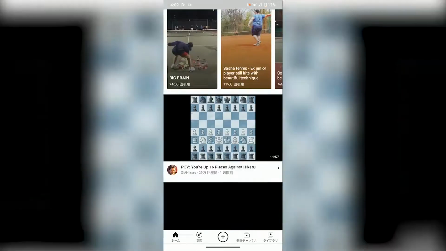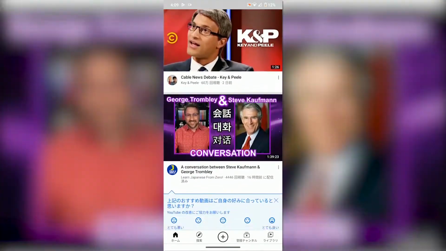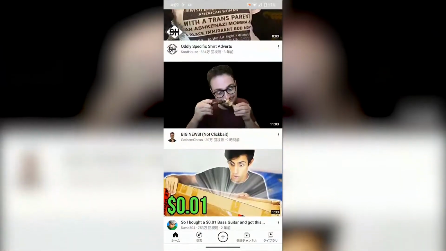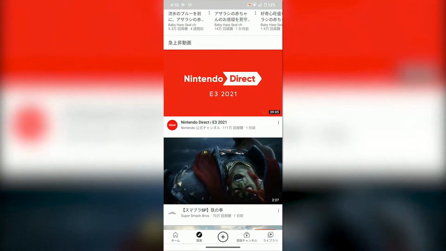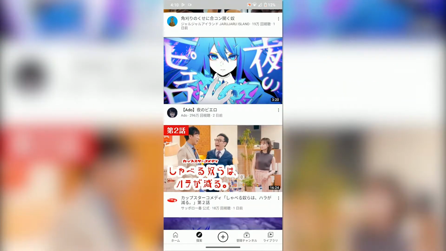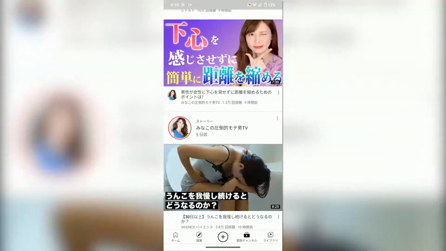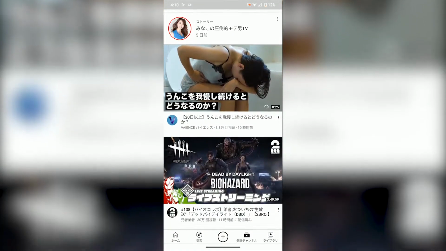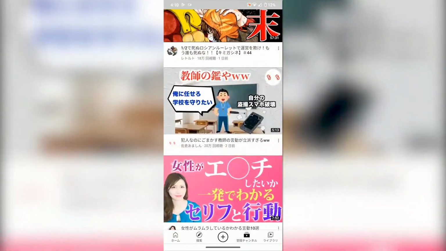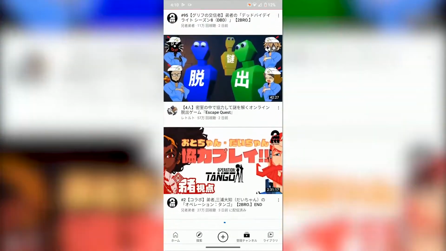And then we have YouTube Advanced. So YouTube Advanced is actually extremely similar to the default YouTube app. The only difference is that you will have a lot more features available on this one. You can use your Google account with this one. I know that some people might find it uncomfortable to put their Google password in a third-party app, but just to make you feel better, I can tell you that I've been using this for a long time and everything has been just great. So there's that.